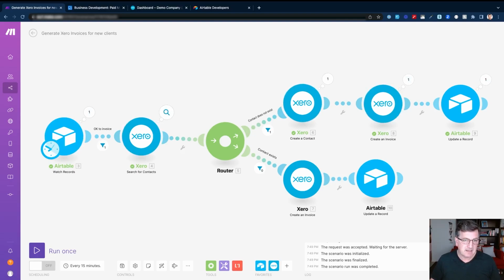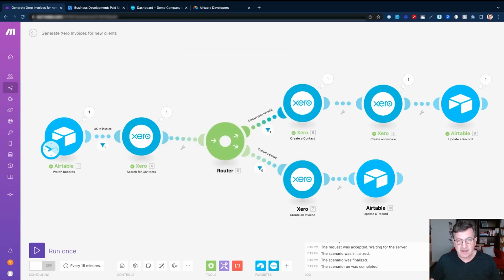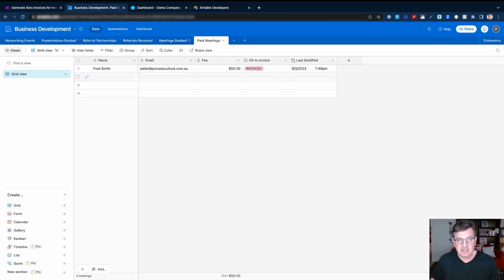And we can see that the search for contacts returned number of bundles 0, there was no result there. So when we got to the router, the filter was contact does not exist. We then create the contact, create the invoice, and then update the record in Airtable. So if we go back into Airtable right now, we can see it's marked as invoiced. So it has worked successfully.